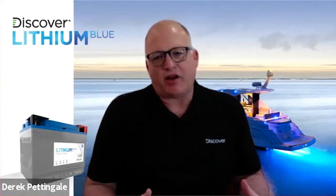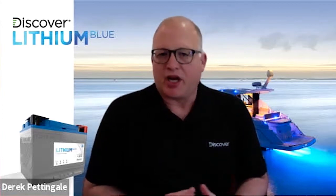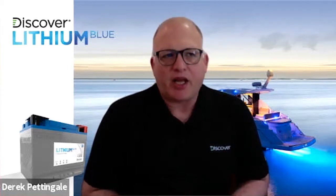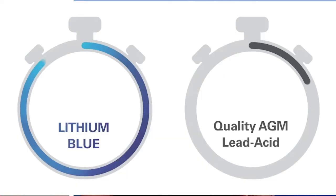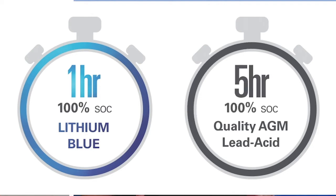Are there any special challenges in managing the power output of lithium batteries? They require some special attention. Essentially, the lithium batteries, particularly ours, the Lithium Blue, have a high current BMS in them. So lithium batteries have electronics inside them that help govern and manage the activity of that battery. And that makes high rate charging possible. That's one of the things consumers will notice very quickly: how fast your lithium battery just charges up, really fast, lightning fast. We can be fully recharged in an hour if you have the right charging equipment.